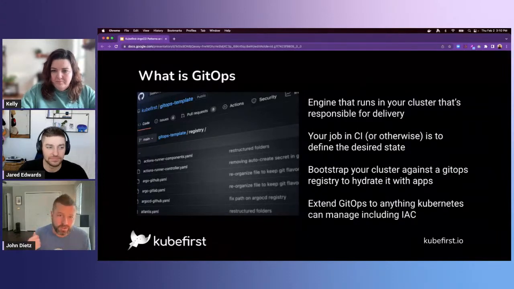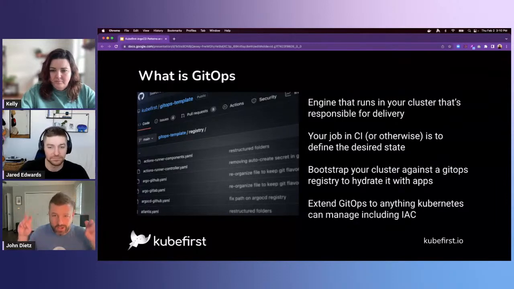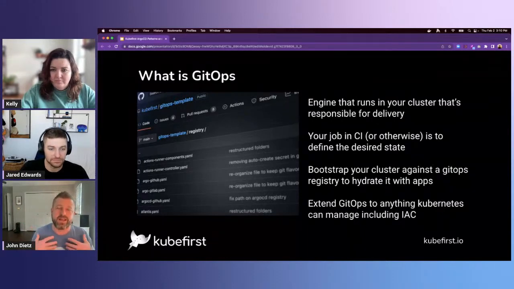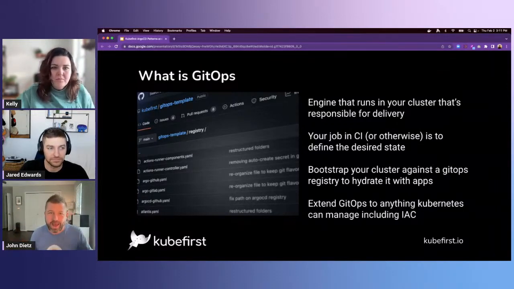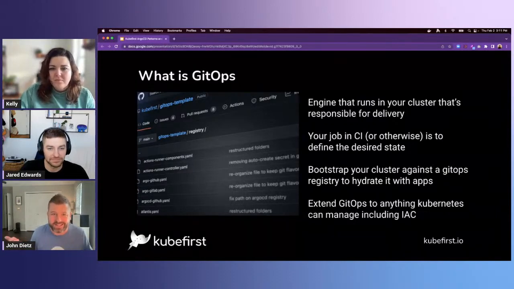In older paradigms, which have now been coined ClickOps or ScriptOps, a lot of times you would find some script associated with an application pipeline that would do a kubectl command or a helm install command. That's a scripted implementation of getting applications into your cluster, and that's not what GitOps is. A lot of people think, well, I'm using Git and it's powering my DevOps pipelines, isn't that GitOps? That is not GitOps.